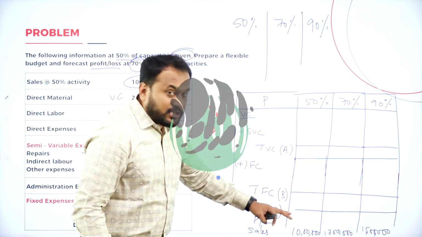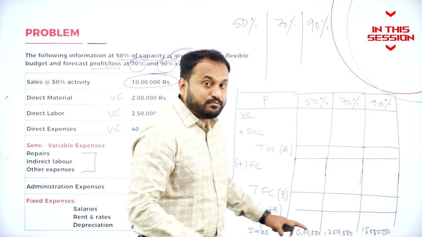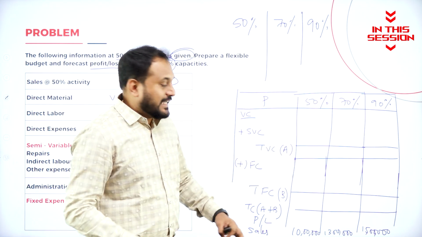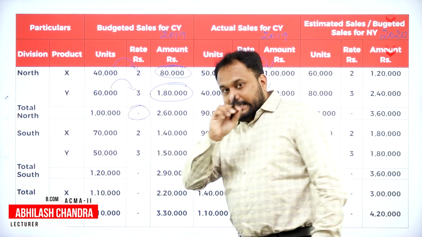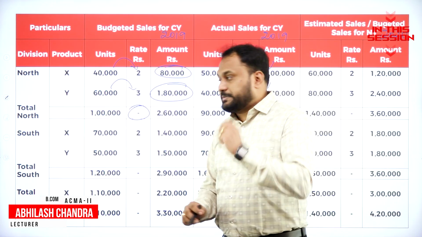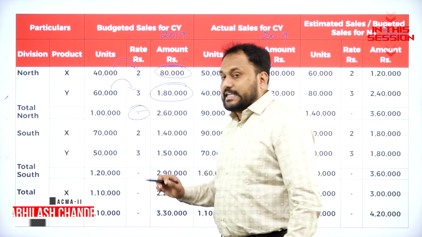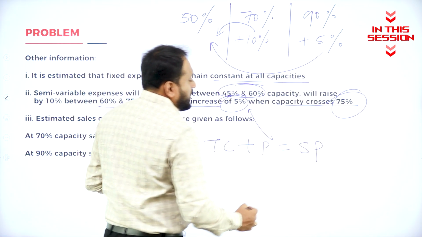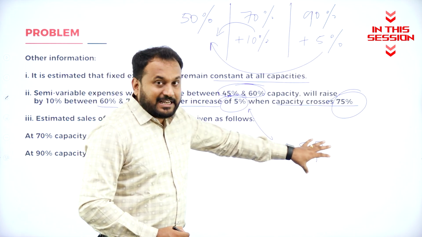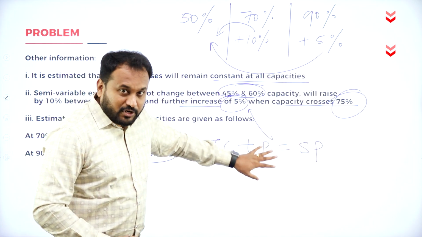Sales minus total cost, if you go with it. If you get more, that is a profit. If it is less, that is a loss. Rate column we are not supposed to add. That's why it is what? Dash. Never leave a space here. You are supposed to put a dash like this. Total cost plus profit is equal to selling price. If you have more selling price and less total cost, you will get profit.